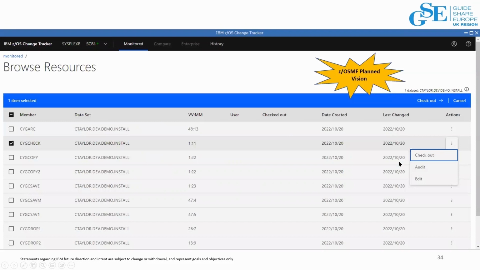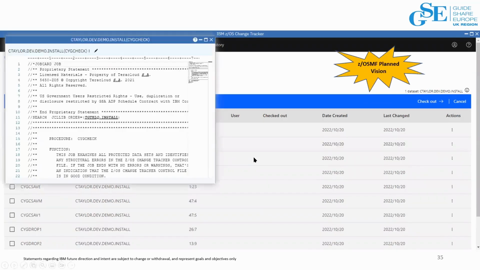So once that's done, I can then browse down to the various members within that data set, and I can perform various functions. Some of these screens date back a little bit in time, so there's more features available, as we'll see in a minute. I can also use the zOSMF editor here to take a closer look at the members within the library, and I can then perform edits directly from within zOSMF.